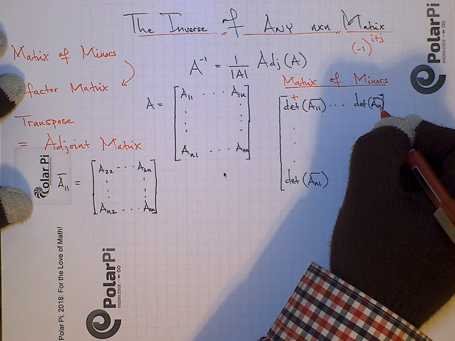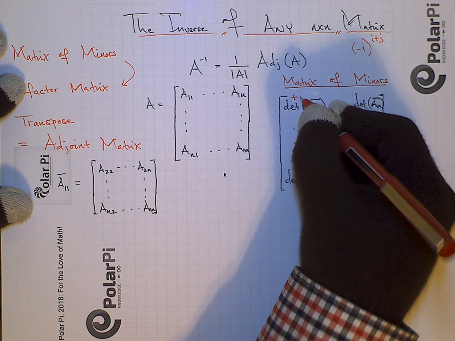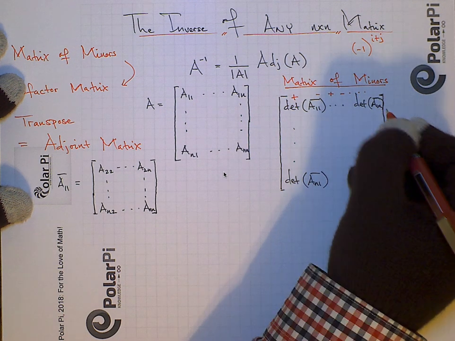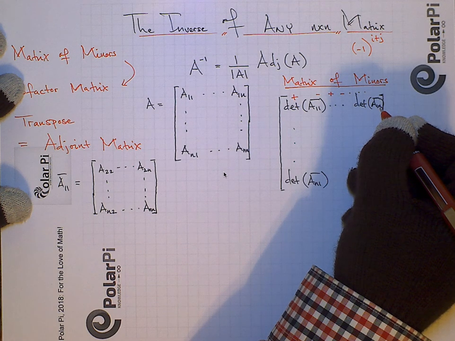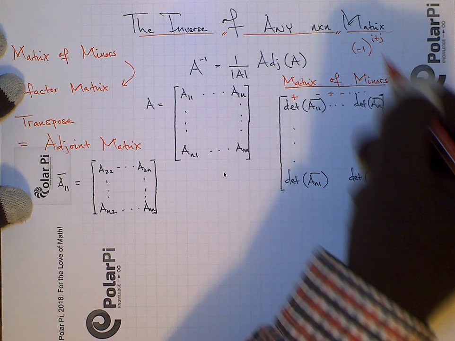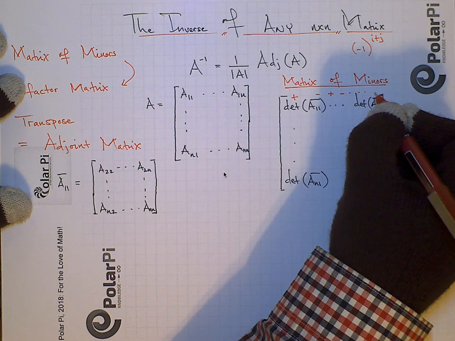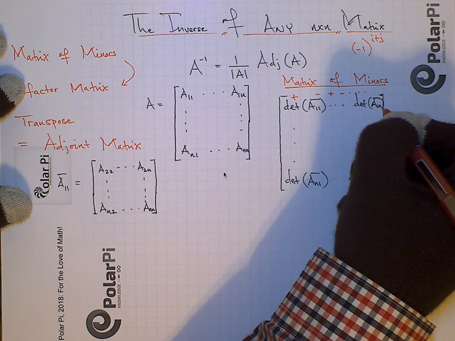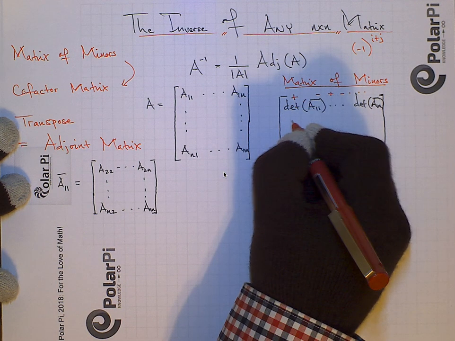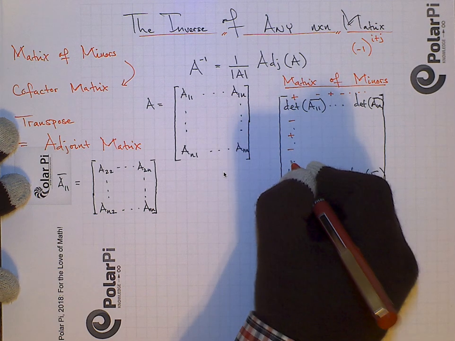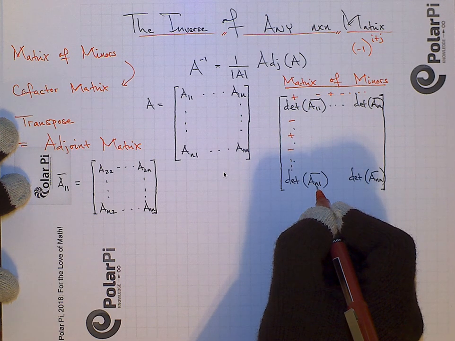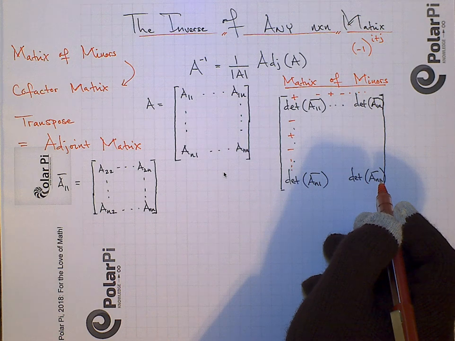And of course, without knowing n here, I can't comment, but it's going to be like plus, minus, until you get to this guy. So clearly here, if n is odd, then a1n is going to have -1 to an even number, and if n is even, it's going to be odd. So whether or not it's plus or minus here at the end, I can't say without knowing the value of n. And likewise over here, and likewise over here. It's going to be a minus, plus, minus, blah, blah, blah. And again, I can't comment more on the sign of this entry until I know what n is, and likewise there, right?